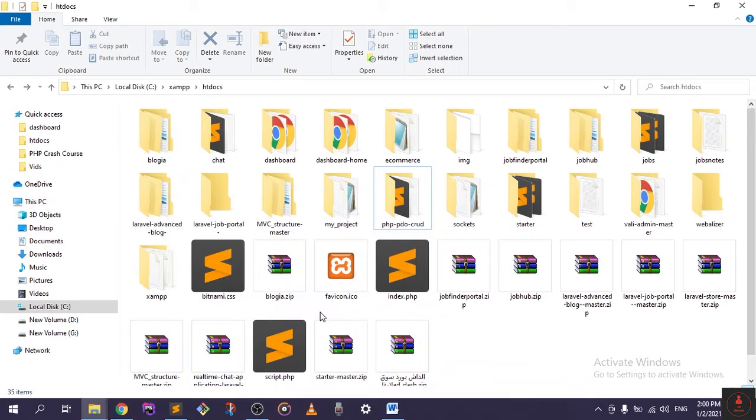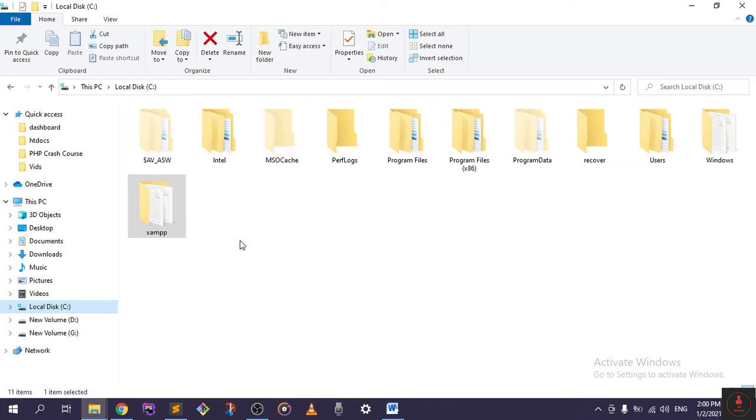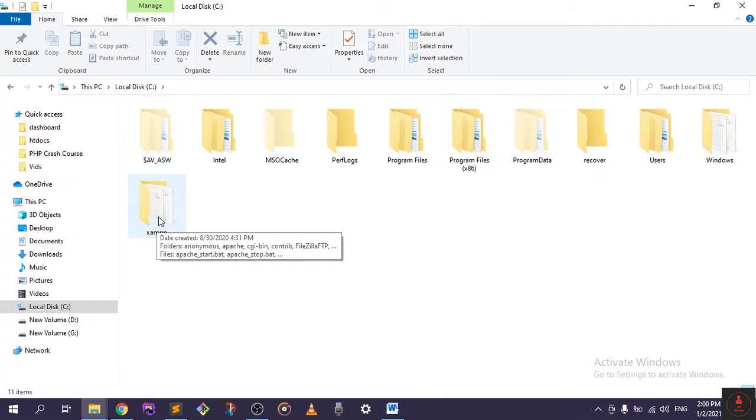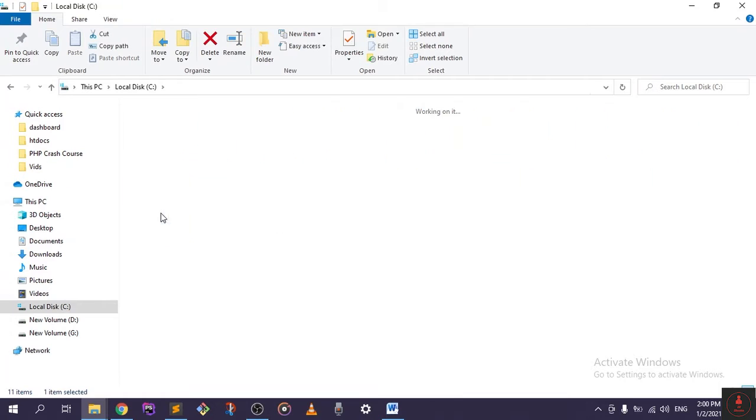So in the last one we've installed our tools, which of course was XAMPP and Sublime Text, and in this one I'm going to start coding. But before we start coding, I just want to show you how the Apache server executes our files right there in XAMPP. So if you go to your XAMPP folder, go to your C drive and then XAMPP, click on it, and htdocs.